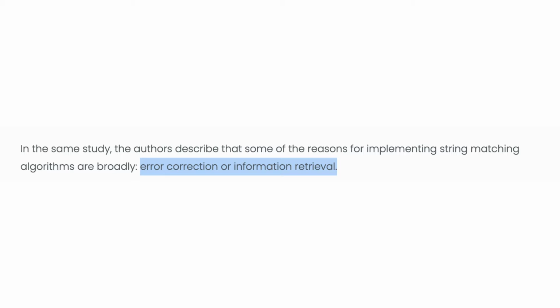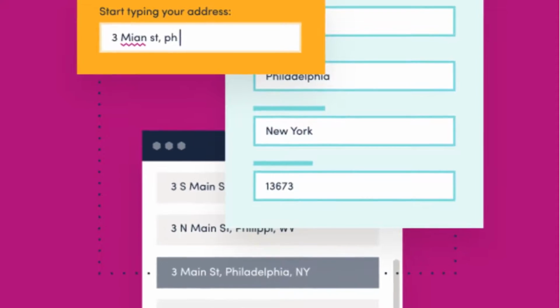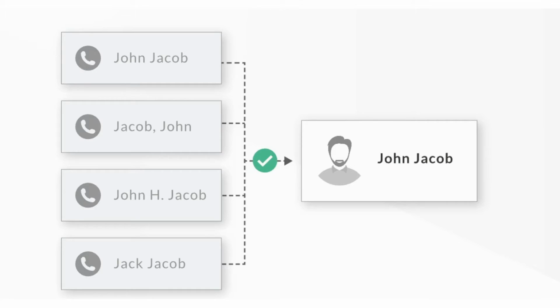To dig a little bit deeper into those two: with error correction, you might want to correct any misspelling errors or any other errors in the spelling of items in your database. With information retrieval, you want to retrieve all of the items in your database that are similar to the strings that you're entering, but not quite the same. You want to find all of the ones that might potentially be equivalents, but are misspelled differently or are recorded in a different way, but are essentially the same thing.